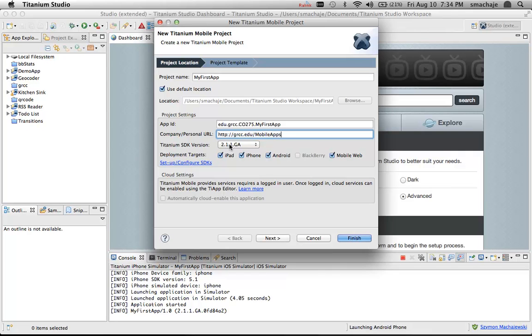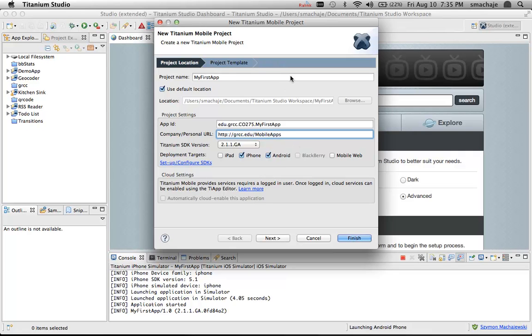Alright, now we have an SDK version, which is an internal engine that Titanium Studio uses for creating our mobile applications. And to make sure that my compilation time is straightforward, I'll go ahead and uncheck the iPad and mobile web. I'll stick with the iPhone and Android for now.